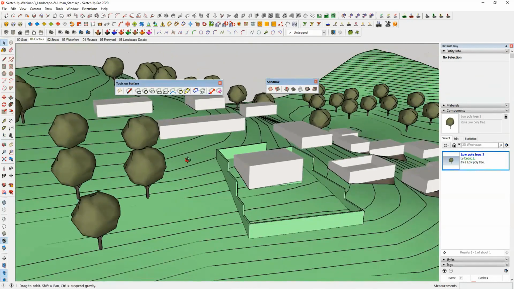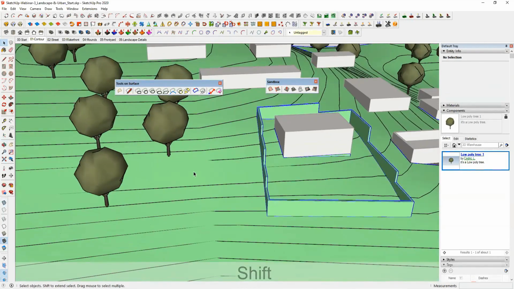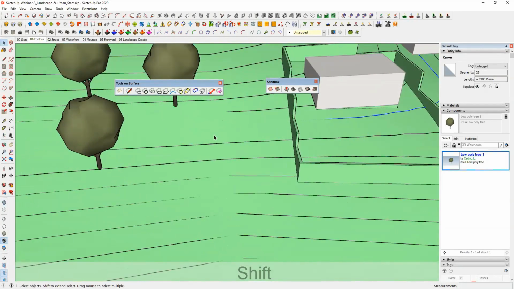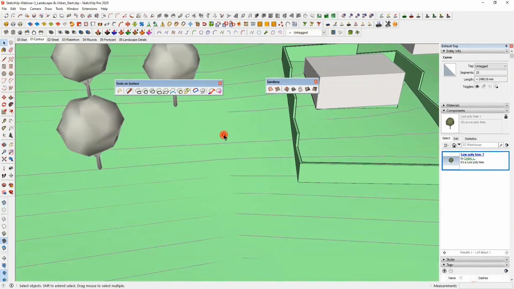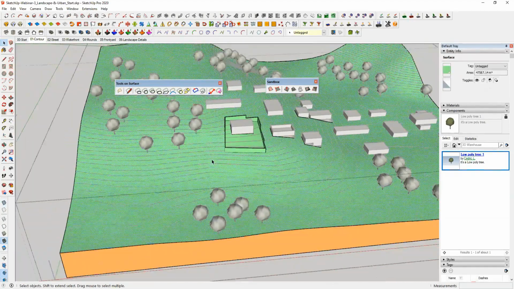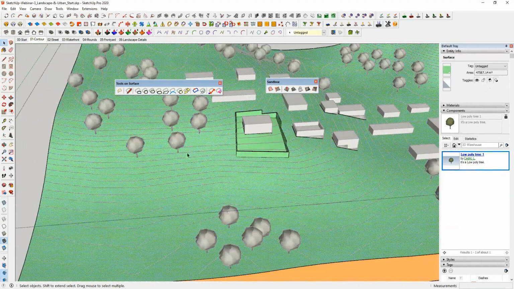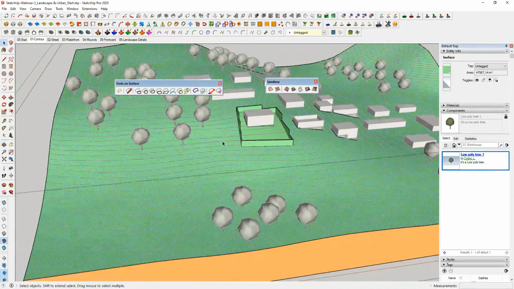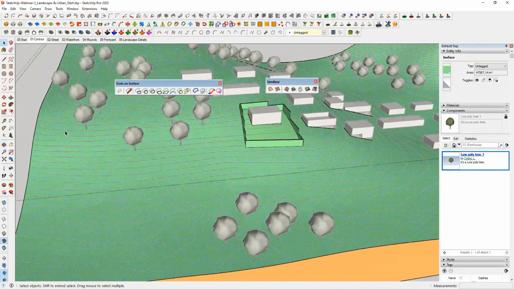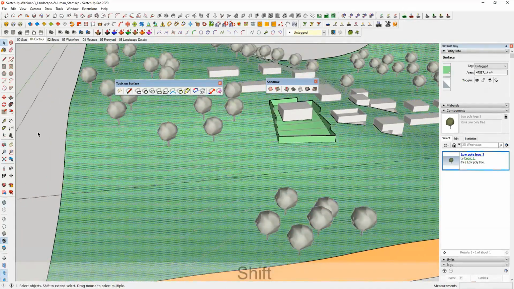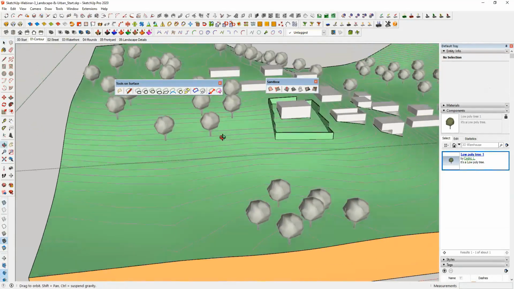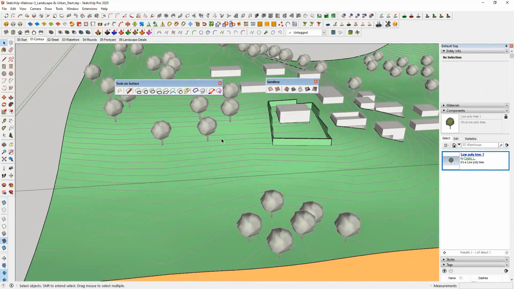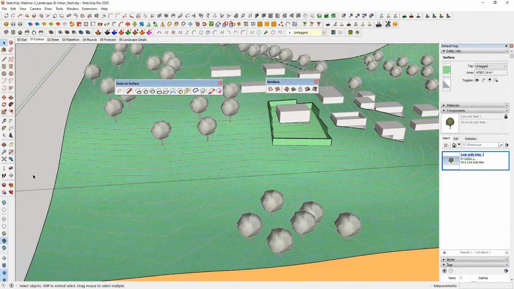So let's see what all options we have for the tools on surface. Now, for the tools on surface to work, make sure you are inside the terrain geometry and not selecting the terrain as a group. You don't have to select the surface. You can go outside, or you can deselect also, but you need to be at the innermost level so that you can draw on the surface directly.